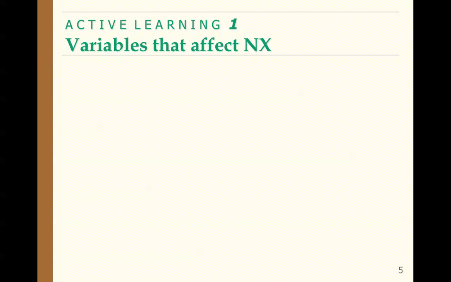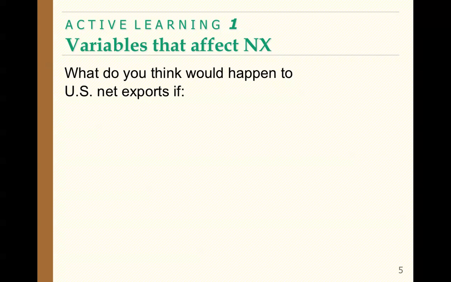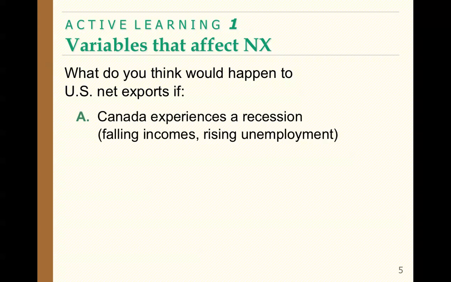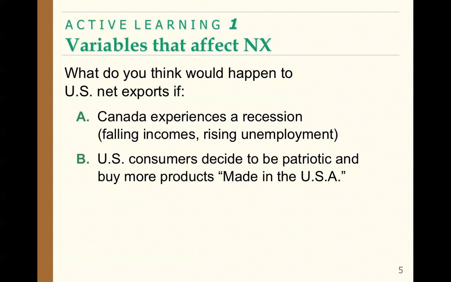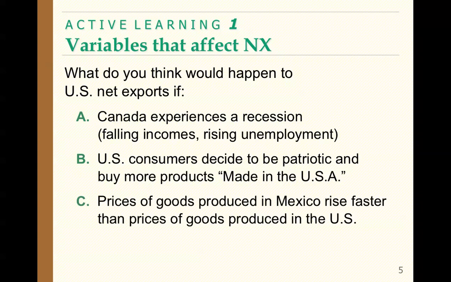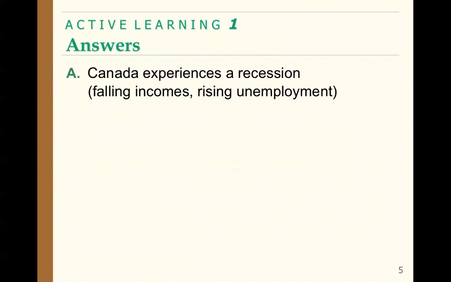Okay, variables that affect net exports. A little active learning exercise here. What do you think will happen to U.S. net exports if Canada experiences a recession, U.S. consumers decide to be patriotic and buy more products made in the USA, or prices of goods produced in Mexico rise faster than prices of goods produced in the U.S.? Think about this for a minute. What will happen to U.S. net exports? A, Canada experiences a recession.